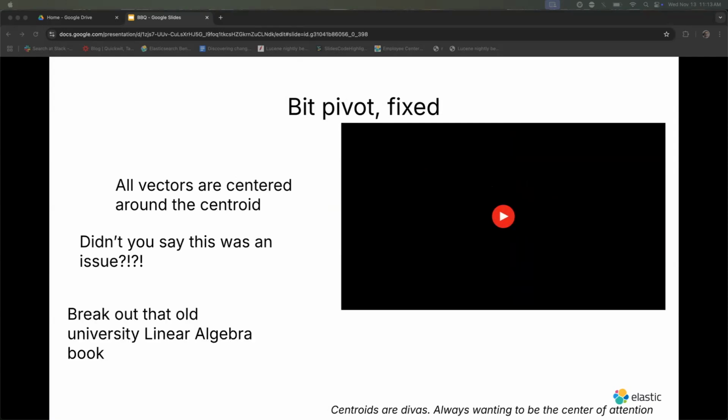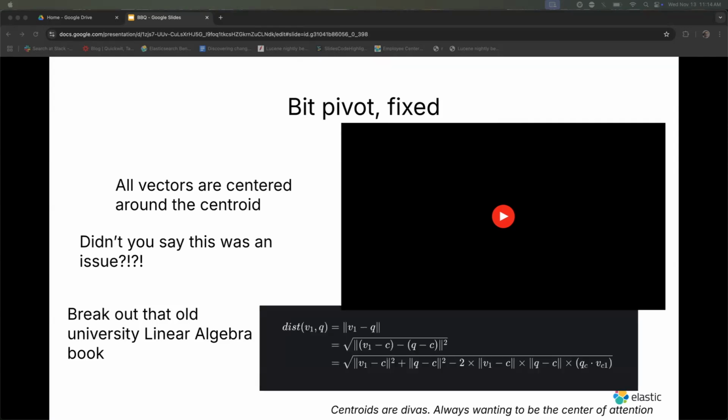Well, I actually grabbed my old linear algebra book from the bookshelf. I still have my old college notebooks. I spent hundreds of dollars on them. I can't give them up. I double checked this math and was like, can we do it this way? And yes, you can. So here is the distance estimation for vectors centered around a centroid. It actually ends up expanding to where you have these corrective values, which can be calculated per vector and then stored separately. And then you can estimate it with a quantized dot product.